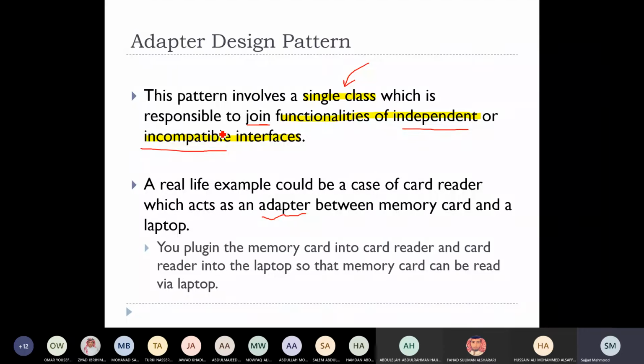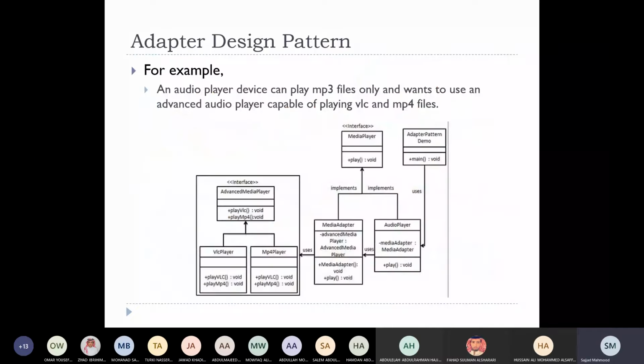They help you adapt either independent hardware or incompatible hardware, like they don't really fit. For example, you don't have an HDMI output in your hardware, you have an older one, so you maybe have a VGA to HDMI converter, or it could be that you want to interface two independent hardwares. The adapter concept is exactly the same on the software side, on a class level. Basically, you're trying to join all these functionalities coming from independent or incompatible interfaces. So let's look at an example, inshallah.